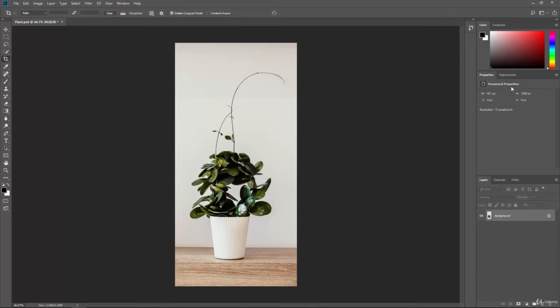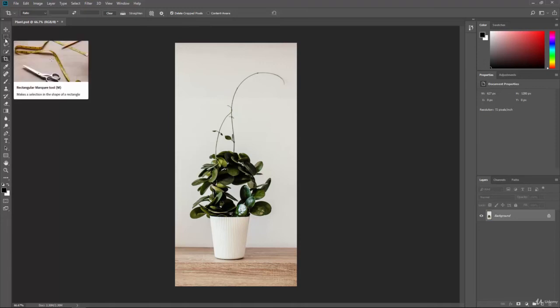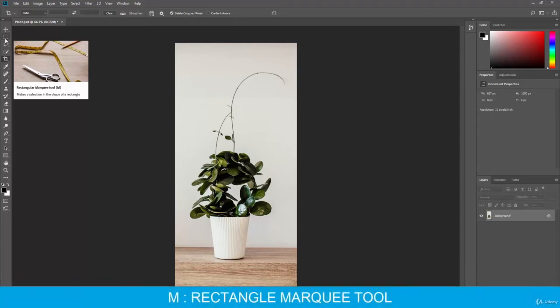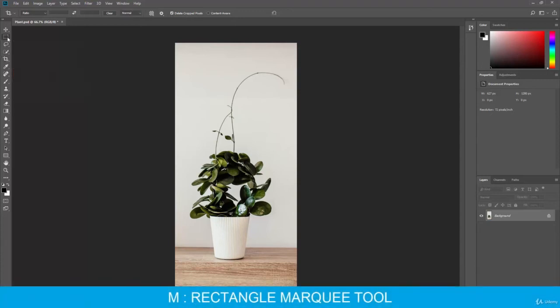And if we look at our document properties, we didn't mess with the height, so it's still at 1280, but now we have a width of 627 pixels across from left to right. And that's how we could crop out this document. Now there's another way to crop too, and that's by using a selection and then using the crop feature in the image tab at the top of the menu bar. I'll show you how to do that. So the first thing we need to do is we need to make a selection. Maybe we also don't want the top and the bottom, we just want more of the plant itself in our picture. So let's go ahead and select the rectangle marquee tool here with the shortcut key M, and it says makes a selection in the shape of a rectangle.